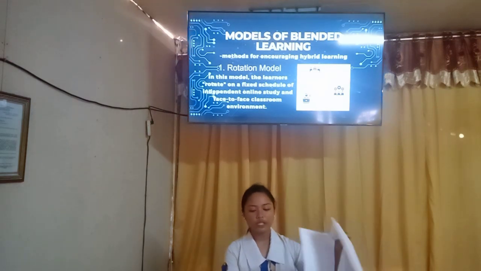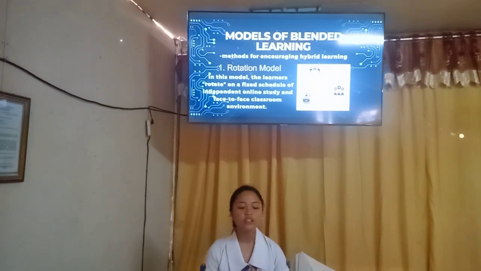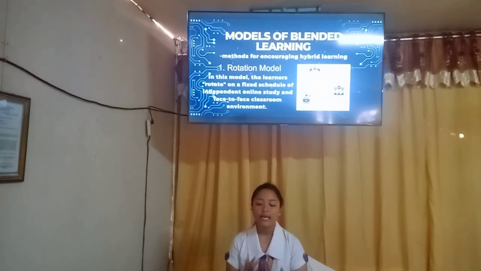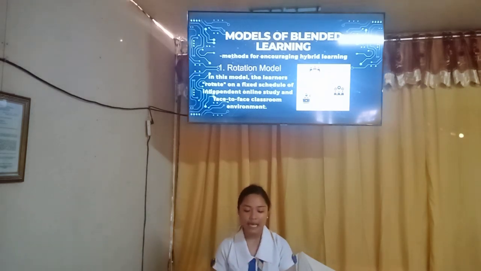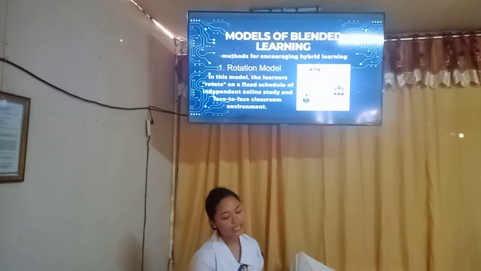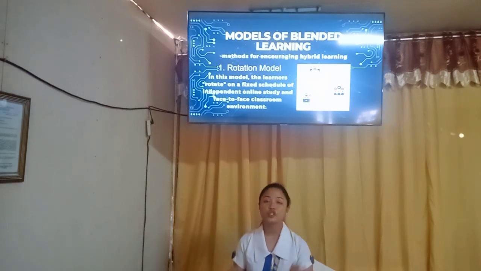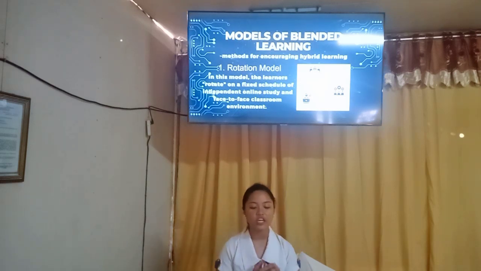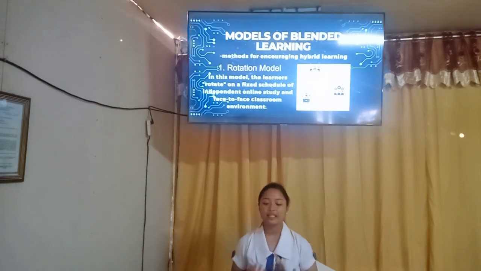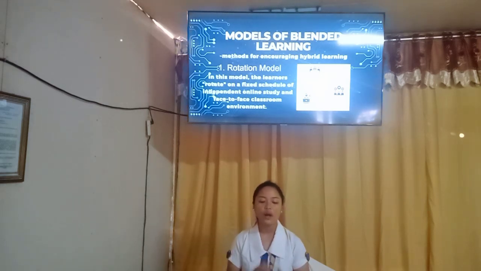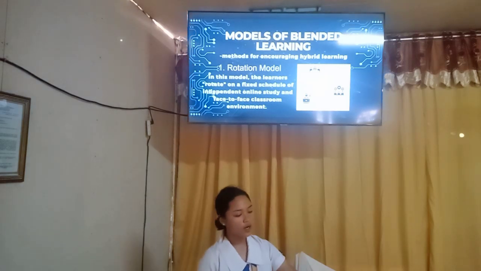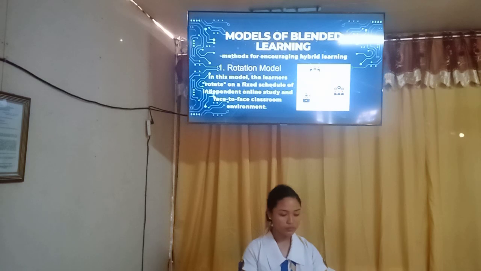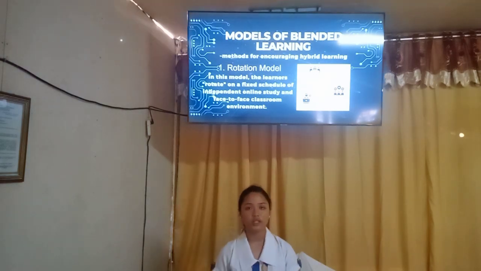So, for example, in rotation models, students can complete software lessons outside of class time and then do the homework during class time when a teacher is available for assistance. This model helps ensure that students are actively engaged in learning while in the classroom, which is one reason why it's the favorite of the secondary school. So there are variations of these models.